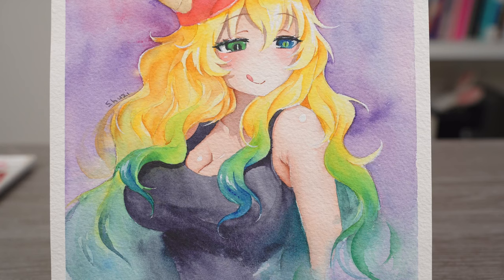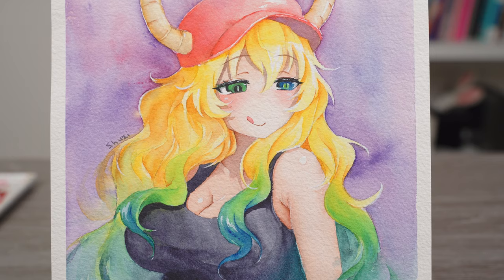So this is how to paint Lucoa in watercolor and some easy tips to paint beautiful blonde hair.